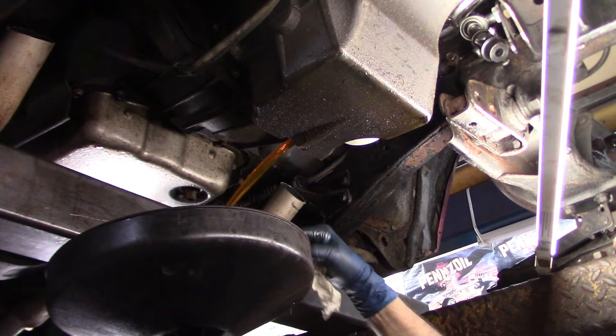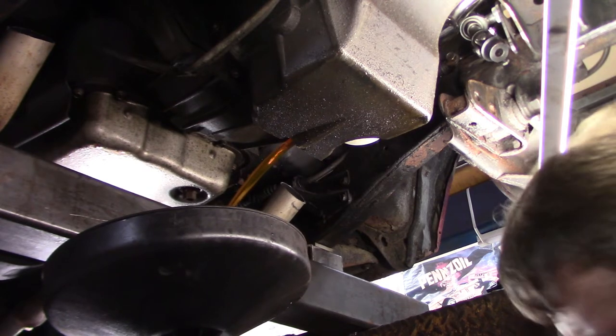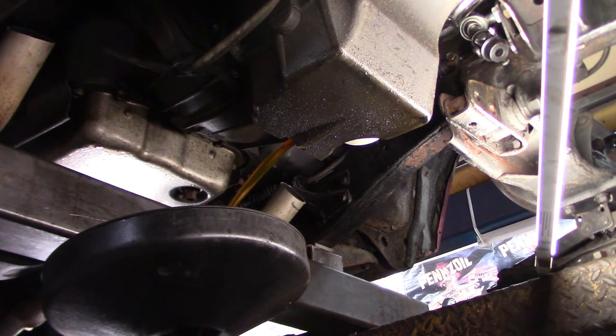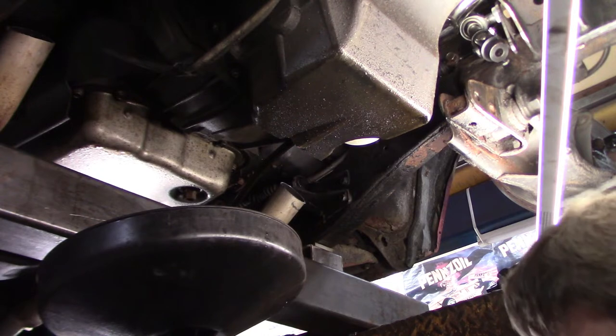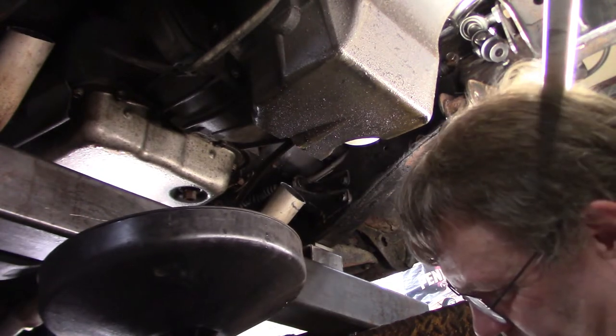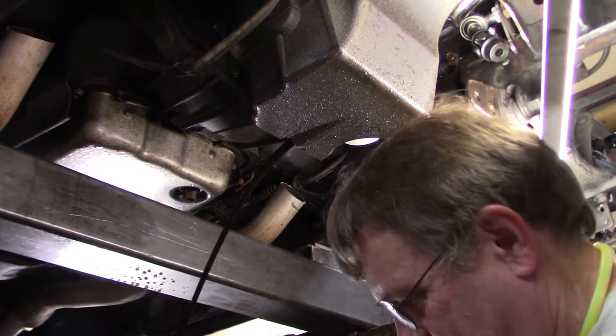Whoa. I did not expect that. That's coolant. Oh boy, I'm gonna overflow my can here. That is a shocker right there.